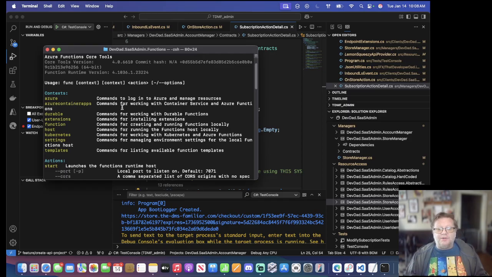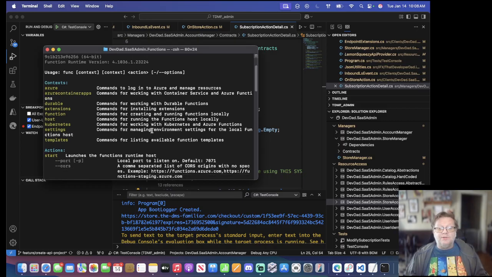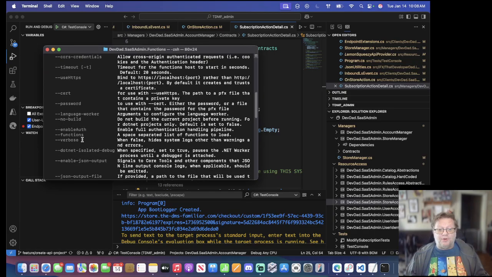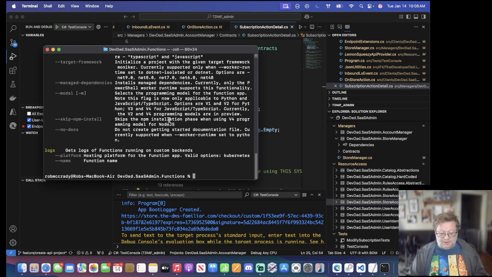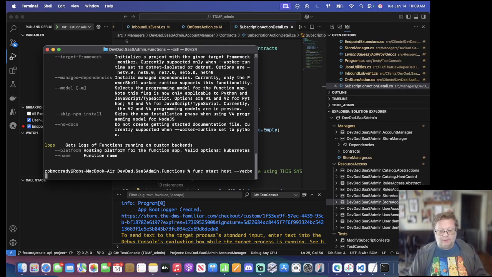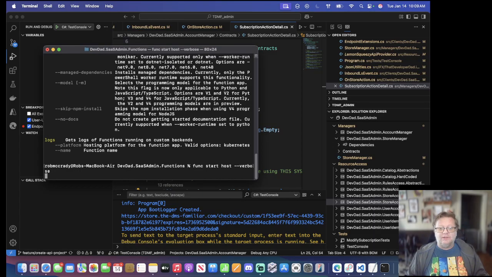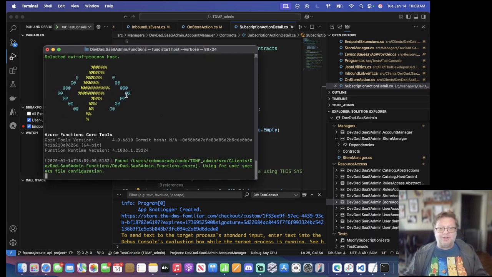It has to log into Azure and manage resources. Settings, host. Here we go. Func start host, and I want to do a --verbose. What host does is it runs the Azure Function app locally on my laptop, and verbose will get us all kinds of extra information.